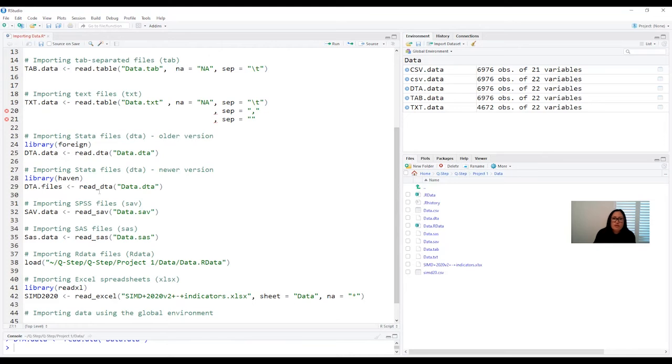For newer versions, you can use read_dta from the haven package. For SPSS files, we can use read_sav. For SAS files, we use read_sas.